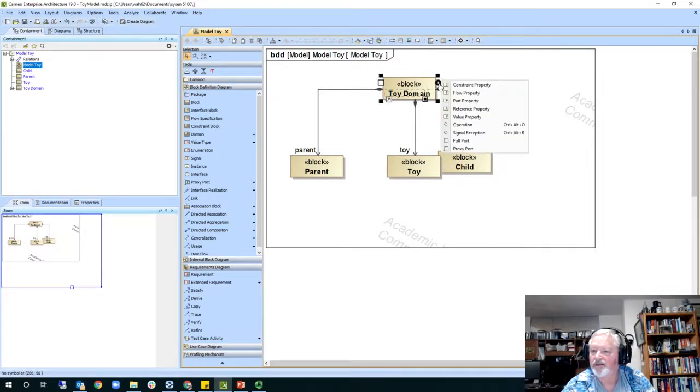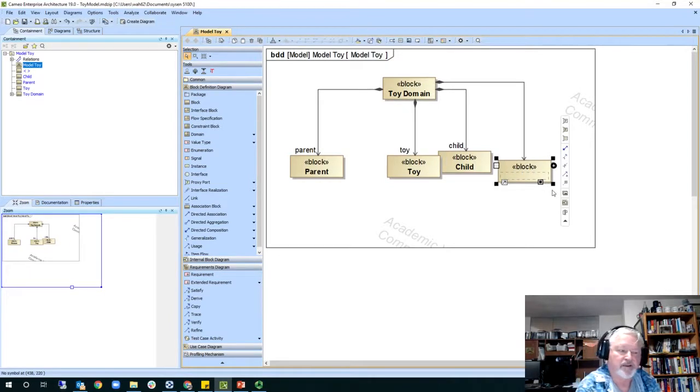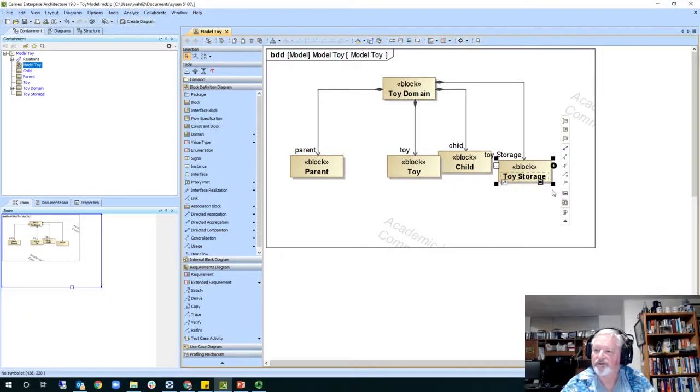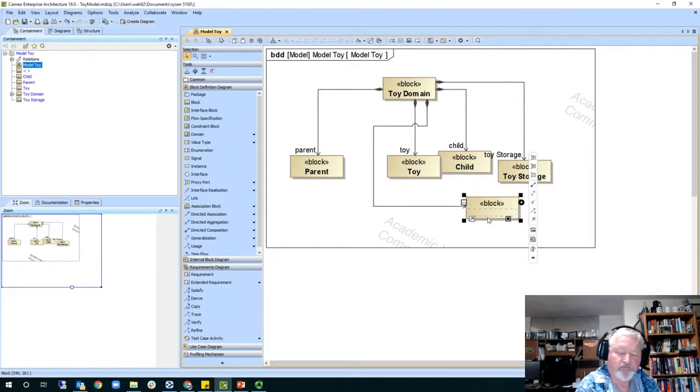And toy storage. And lastly, projectile. Okay. Doesn't look too bad.